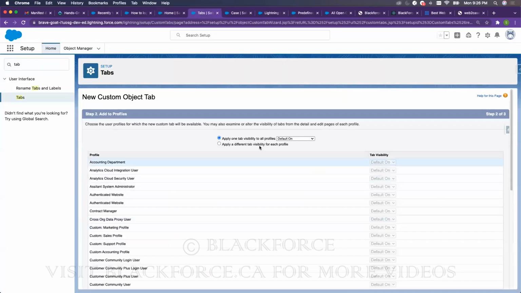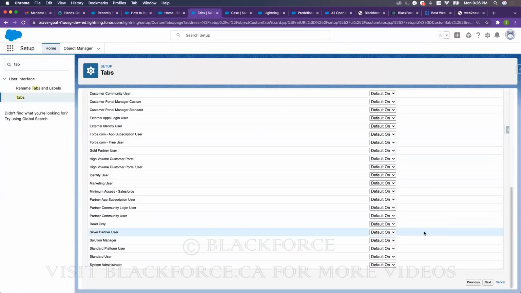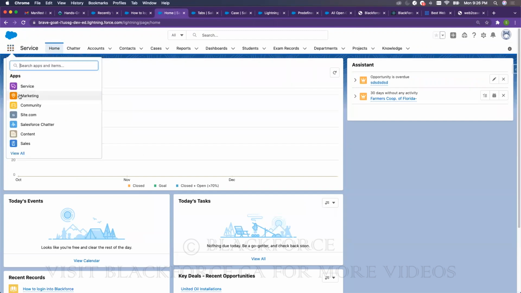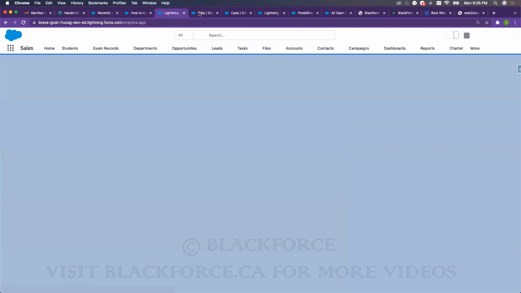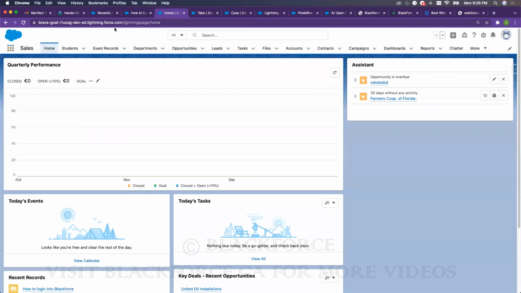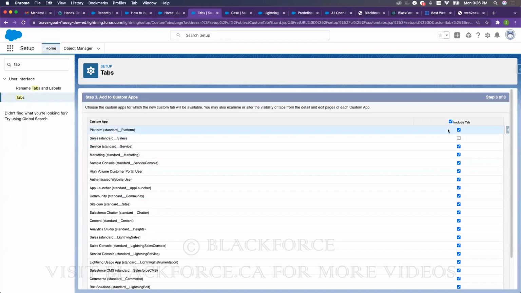I go to next. Remember, the moment you start saying default on for all this, it means they would always come on. Then for this profile, for this app, can you see? If you say off for this app, for instance, it will not be on the sales app, okay? If you say off for the service app, it will not be on the service app, okay? So that's how you make sure that these objects do not appear by default on those tabs, okay?